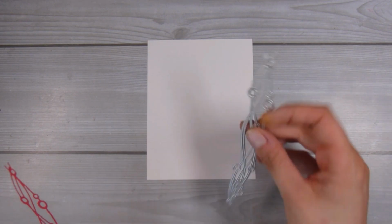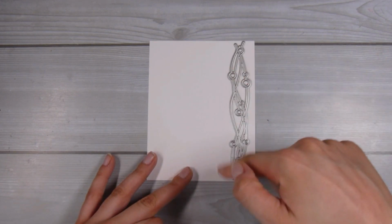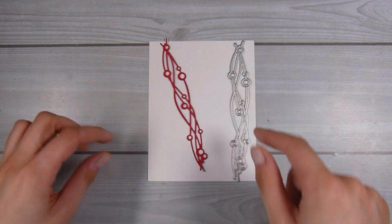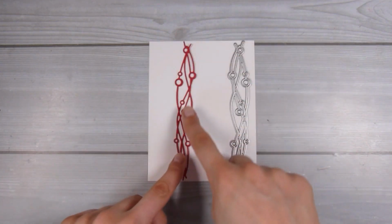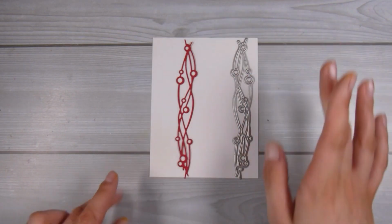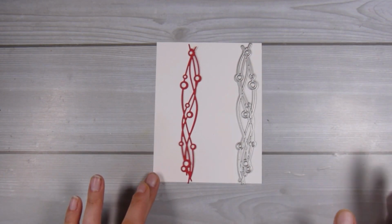Next up, this one here. Again, you can get an idea of the size of it, and this is what it looks like cut out. This just creates a really nice element to go down the side of your card, or you could do some die cut inlay to make it a little bit fancy.